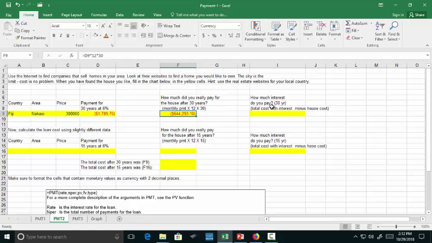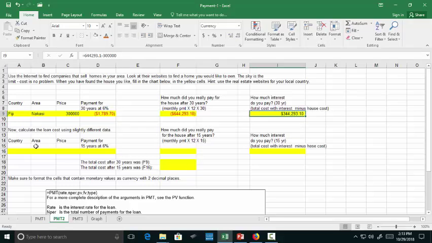How much interest did you pay? So total cost with interest, that is $644,293.10 minus 300,000. So typing in equals before that, now that's the amount that we paid as extra.